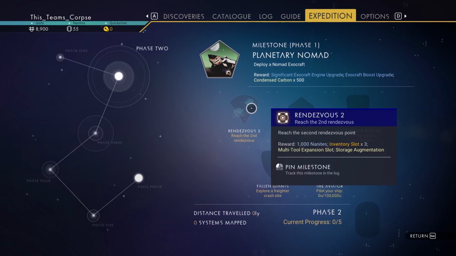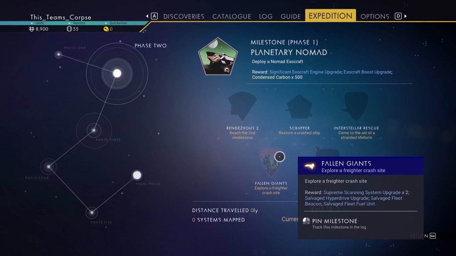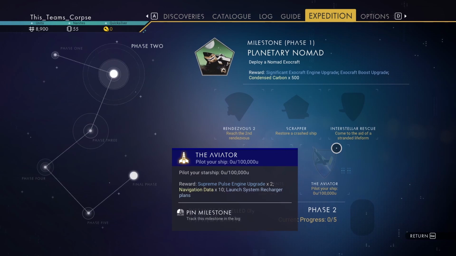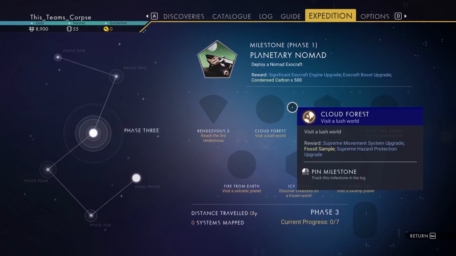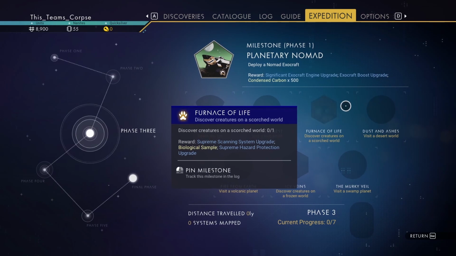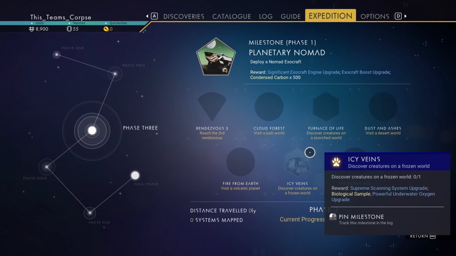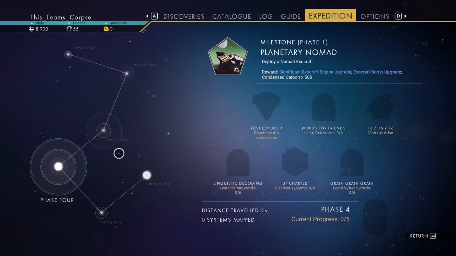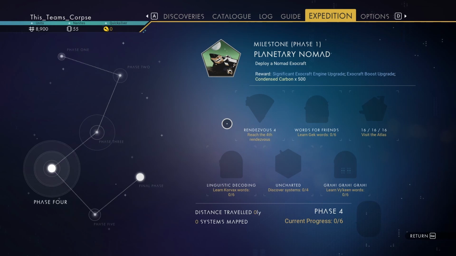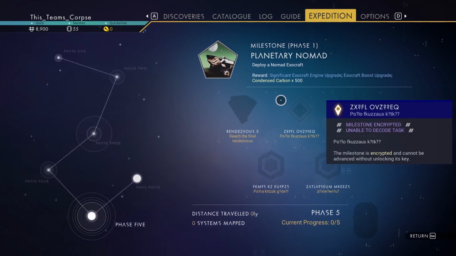It looks like they're all gonna only be 5 instead of 6. Restore a crashed starship. Rendezvous 2, come to the aid of a stranded life form. So, okay, we're going to be looking for weird stuff. Explore the freighter crash site. Pilot your ship for 100,000 units. Rendezvous 3, visit a lush world. That's going to be fun. Discover creatures on a scorched world. Okay. Visit a desert world. Visit a volcanic planet. Discover creatures on a frozen world. Visit a swamp planet. Oh, God. Rendezvous 4. Learn 6 Gek words. Visit the Atlas. Oh, wow. Learn Korvax words. Discover 4 systems. Learn Viking words. Final rendezvous.